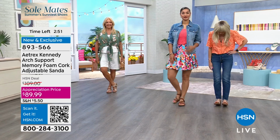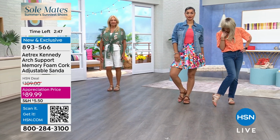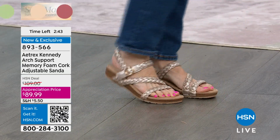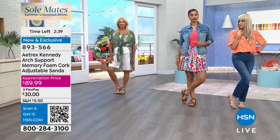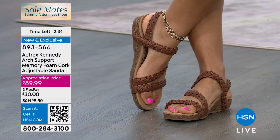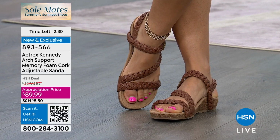It works with shorts. It works with a cute dress. Works with a skirt. You can wear those with anything. Dress them up or dress them down, which is such a great feature. And you could do that with 3 different outfits through the day for different events and still be comfortable. That is the key, that you get that proper support so your foot's in proper alignment, so your body feels good. That's so great. That's the importance, exactly. That's what it's all about.